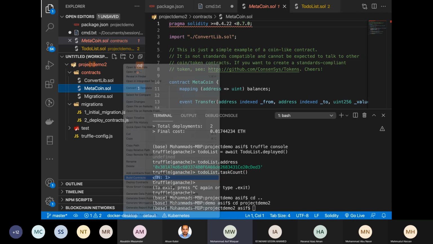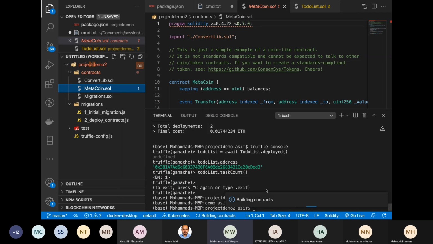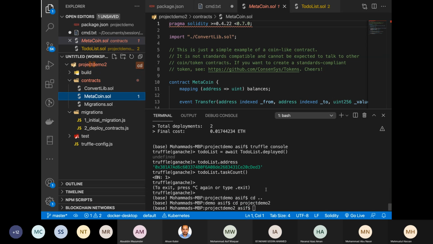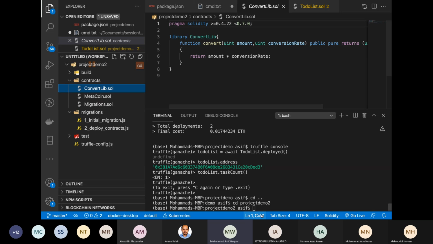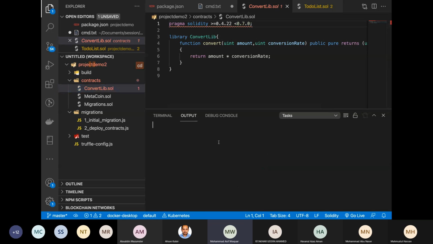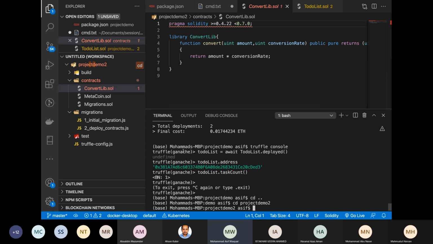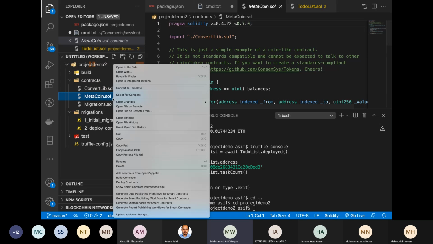So I can just go and build my smart contracts. The contract building started. And the same way, I can deploy the smart contracts. So my smart contract is built.